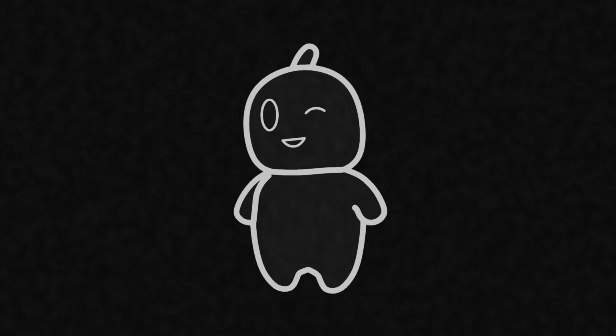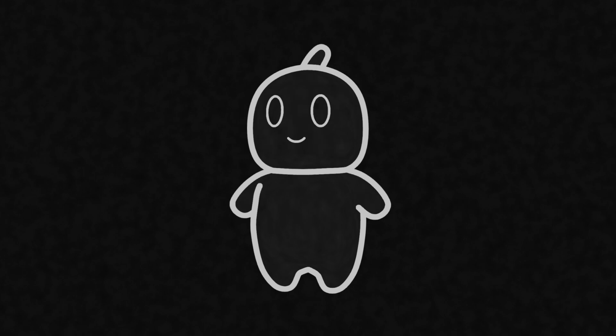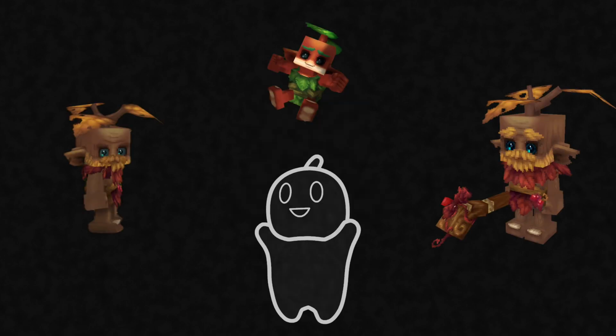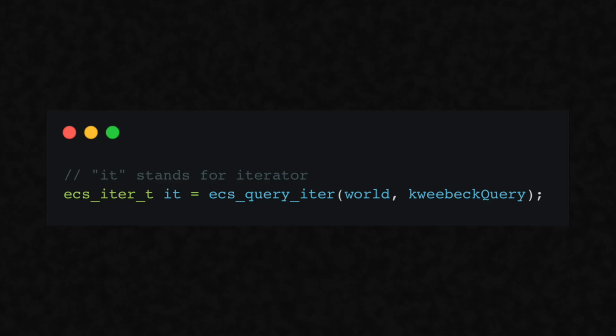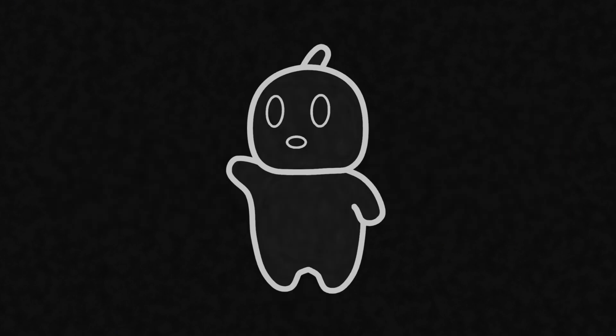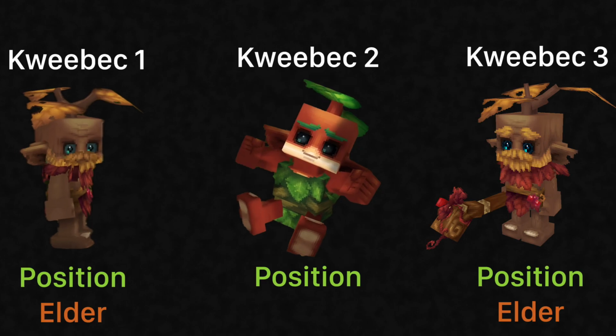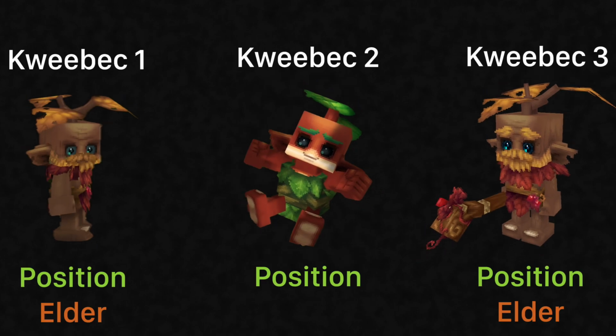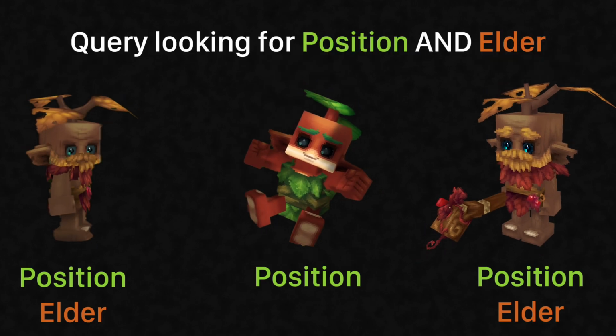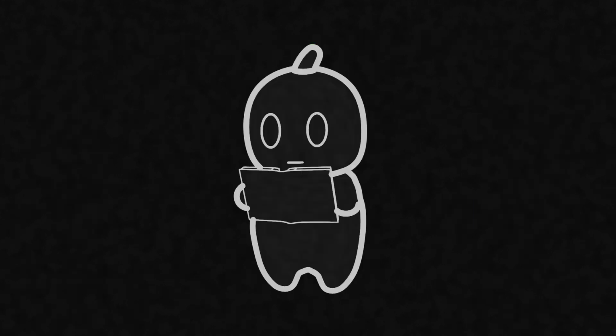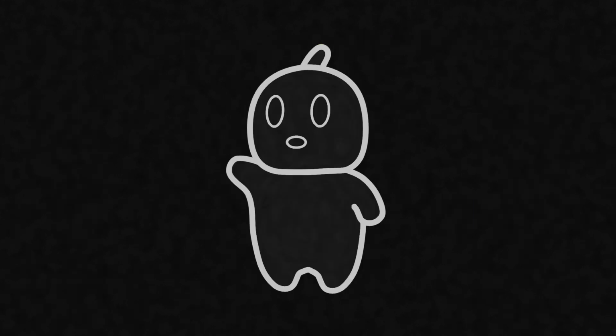As great as it is letting me tell you exactly what the result of a query will be, why don't I teach you how to actually iterate the query? If you actually want to be able to use the results from the query, we can iterate through each of the entities like this. This is an iterator. It essentially holds the response from the query, and we can use this to iterate over all of the entities that match the query's terms. If you write this, we can cycle through all of the entities now.